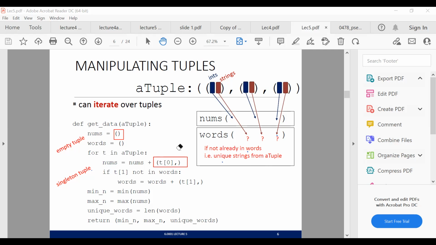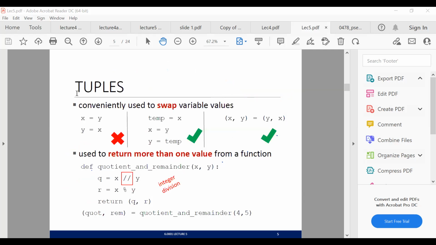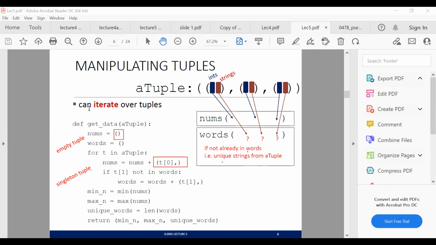You are able to swap variables without the need to create 3 lines like that, so you do that in one line. Returning two things at the same time is not possible without using a tuple. So that is one of the points.